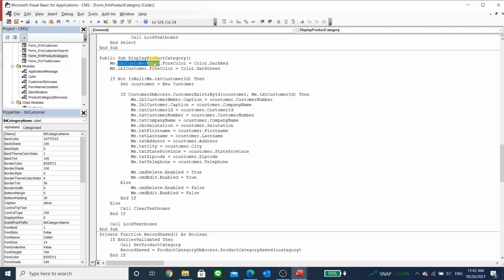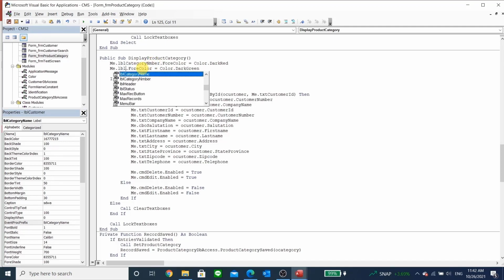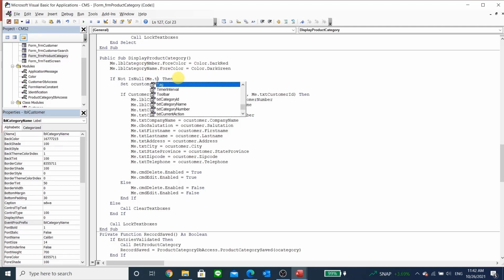So here we are going to change the label name, product category number, dark red, that's right. And this is the product category name. What do we call category name? Yeah. And then here is to check the ID.